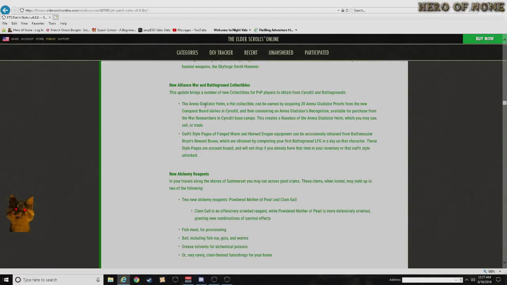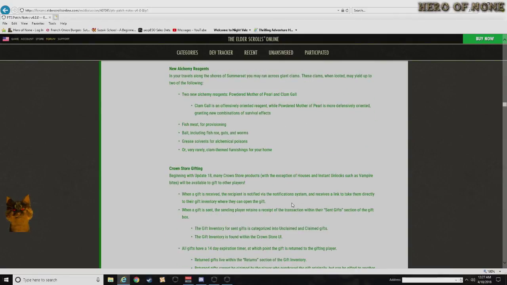Yeah, they're putting these in, so basically you have something you can work for. I was hoping to see more on top of this. Again, like housing stuff, costume stuff, specifically for Battlegrounds, and specifically for Cyrodiil, to get people in. They do have that luxury merch in there, but they don't really do much.